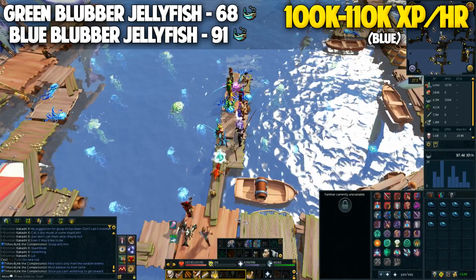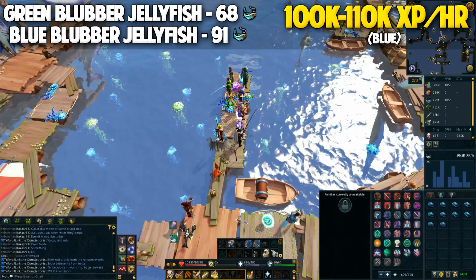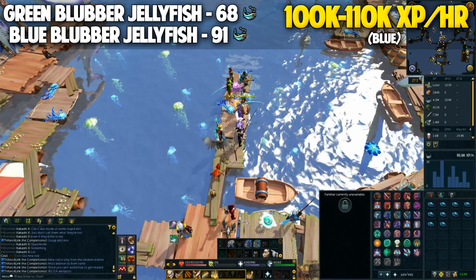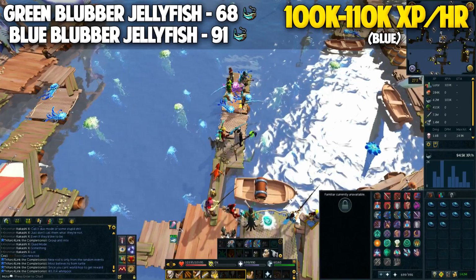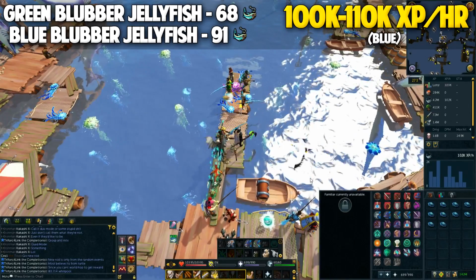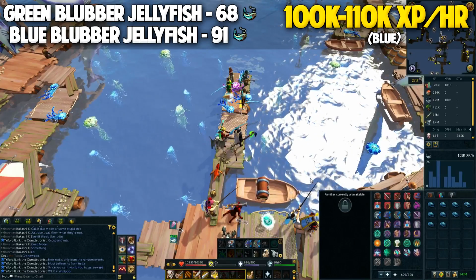Now these jellyfish are very interesting because when you cook them, they will be consumed in 3 bites. So they're pretty much the fish version of Saradomin brews. The green jellyfish heals for 500 life points each bite, and in total heals 1.5k life points, and the blue jellyfish heals for 1000 life points each bite. So in total it heals 3000 life points.